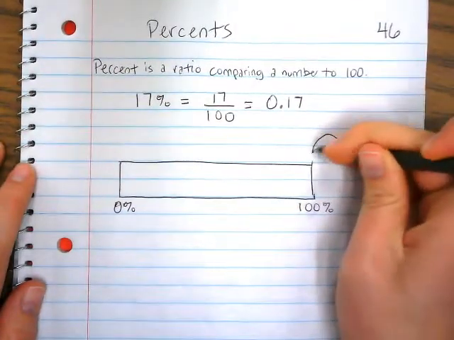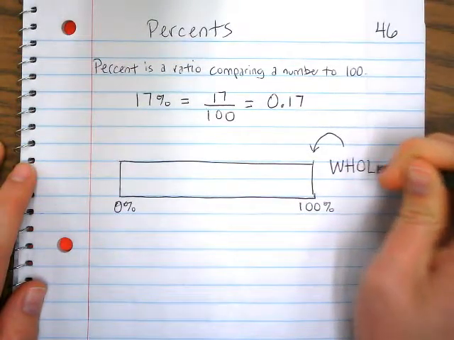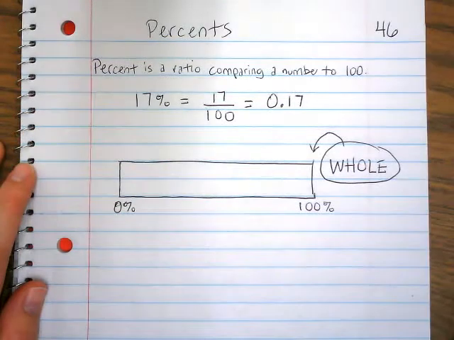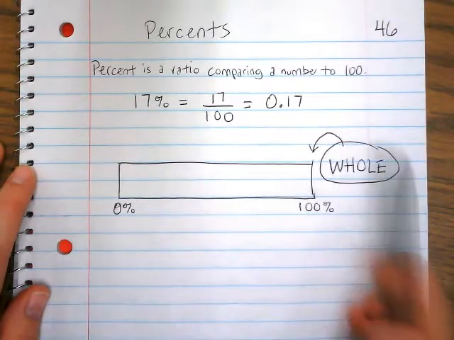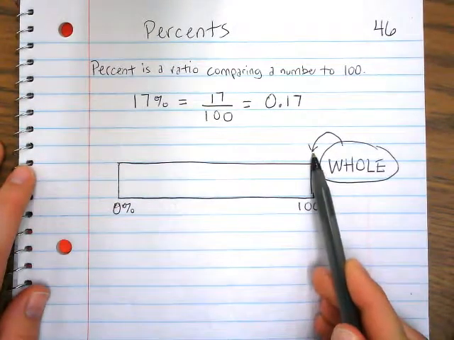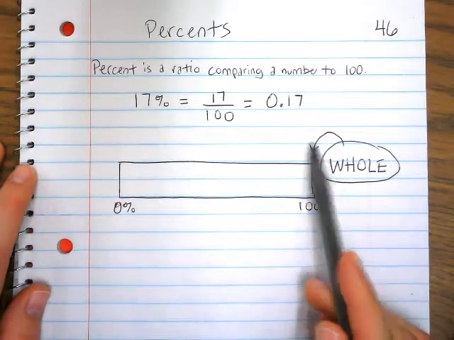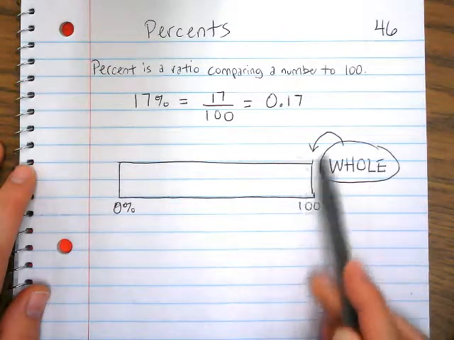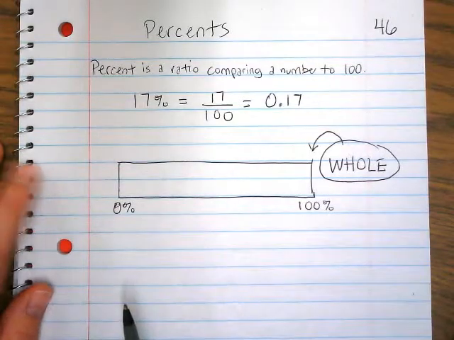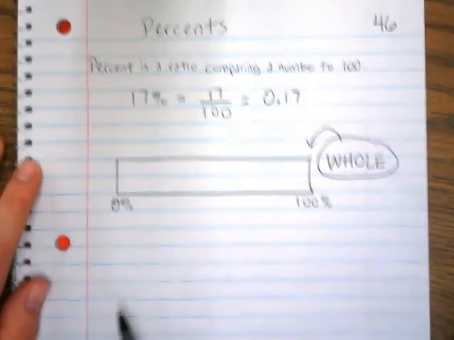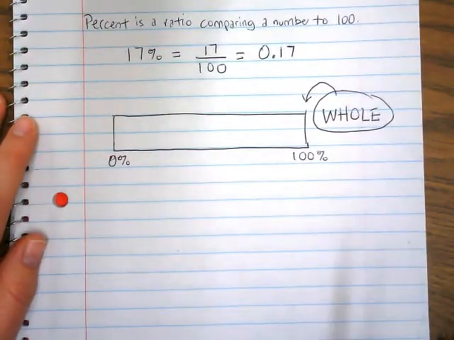And then the third thing that I can put is right here above the 100%. We are always going to put the whole amount in whatever problem that we're solving, because the whole is always 100%. If you had a test that you took that was out of 20 points, 20 points would go here because that's the whole amount of points that you could get correct. So the whole always goes with the 100%. And then depending on the problem, you would fill in percents and numbers in other places.